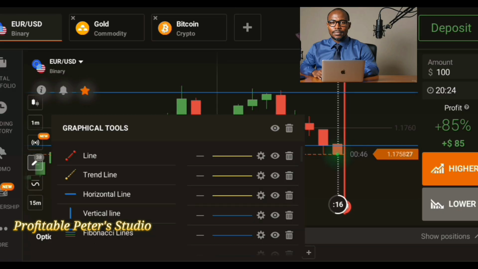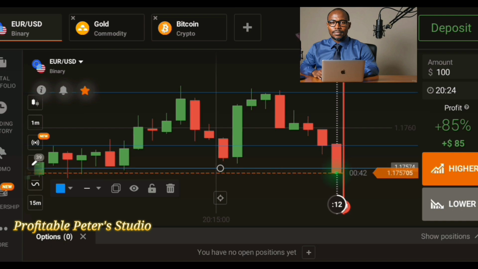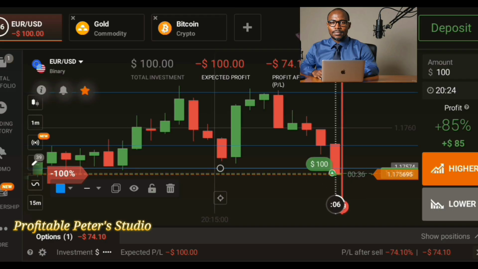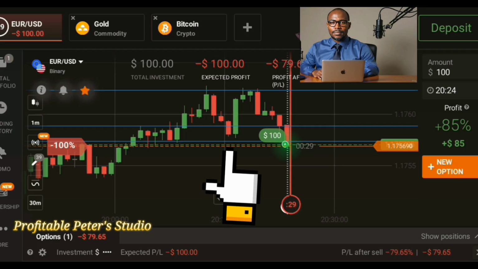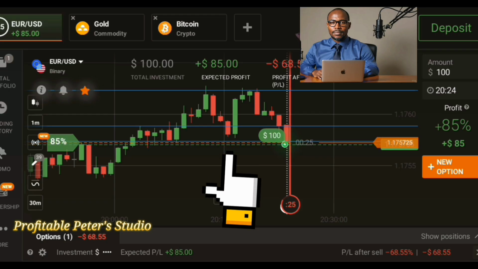Okay, let's see. All right, okay, I placed a buy trade at this point. Why did I place a buy trade here? I placed a buy trade here because this zone really is a buyer zone. Right, though the sellers are pushing it down, you can see that it reversed here, it reversed here, and probably it's also going to reverse at this point. So let's just wait for it to close.